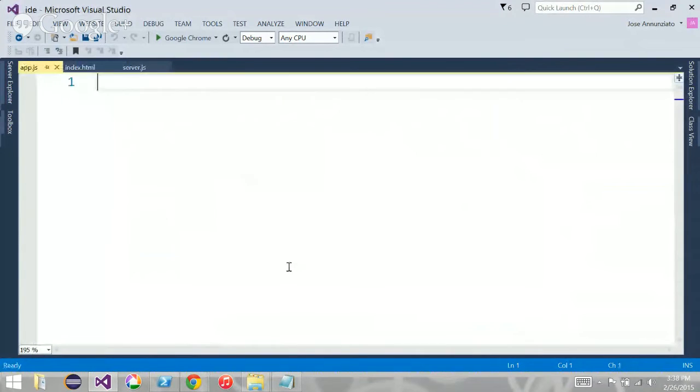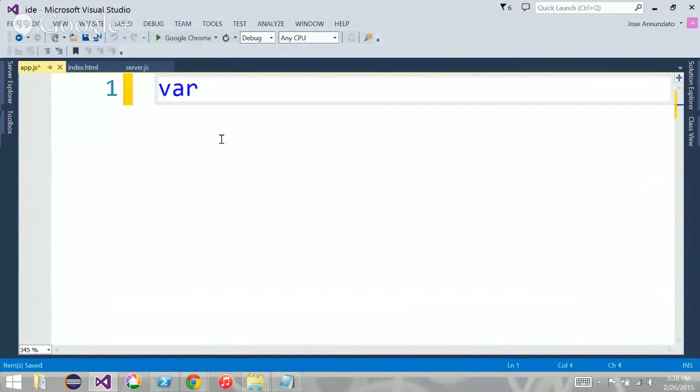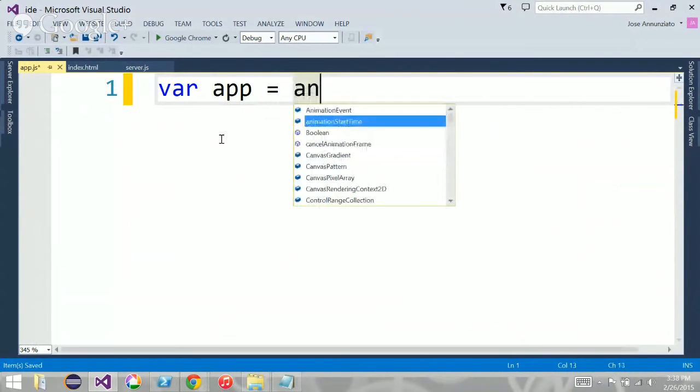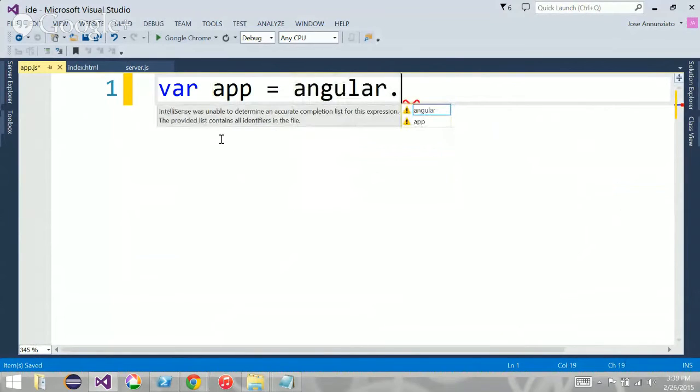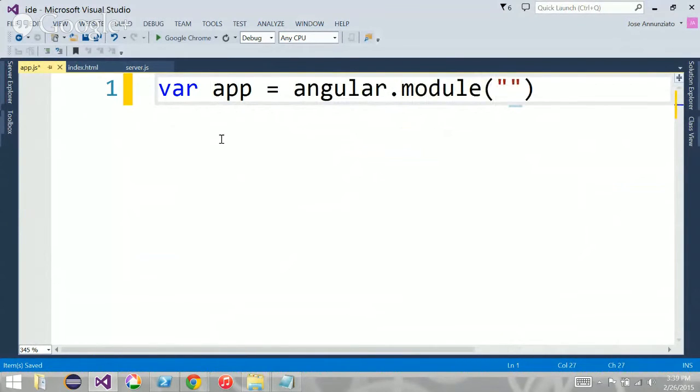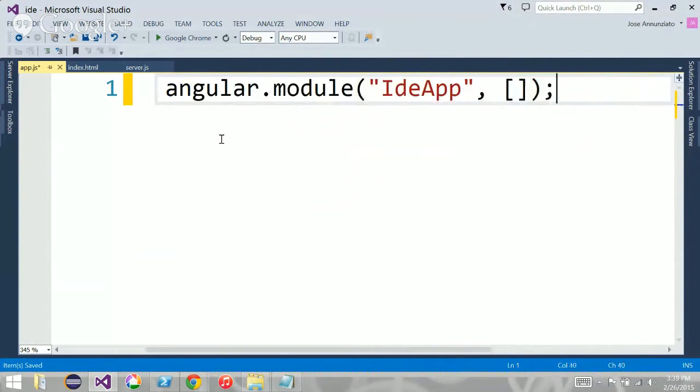Okay. So in here, we're going to say var myApplication is going to be something like Angular.module, and then I'll call this my IDE application, and I'm not going to depend on any other module.